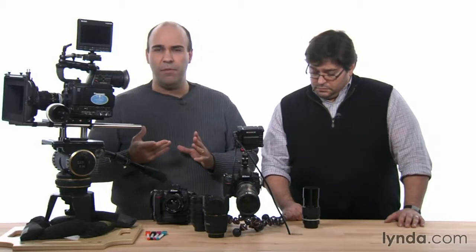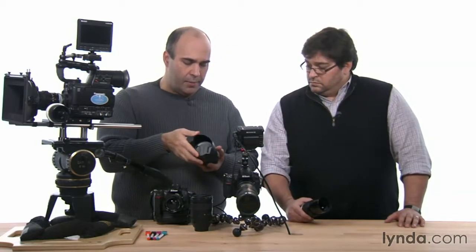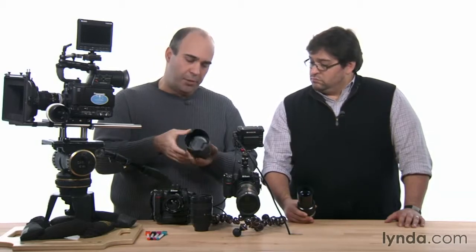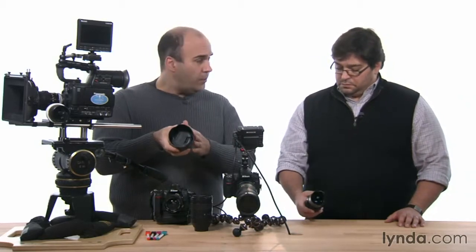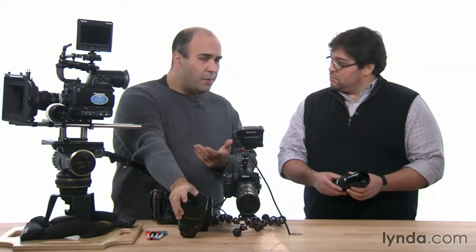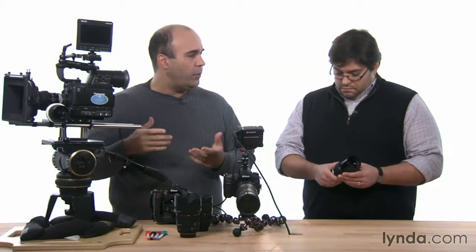What we have here is a collection of prime lenses, and I just want to give you an overview of what you're looking for. For example, here I have a modern prime lens — this one is from a company called Sigma, and it's a 1.4, which is a very wide open aperture. This is an 85 millimeter prime, a very common type of lens for shooting portraits or perhaps interviews, although it does get a bit expensive. One of the cheapest prime lenses you're going to be able to pick up is going to be either a 35 or 50 millimeter prime, except those may or may not even have a focus ring.